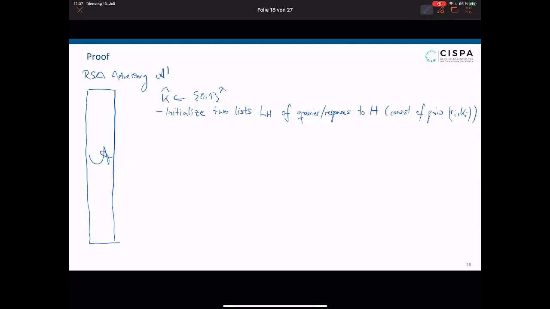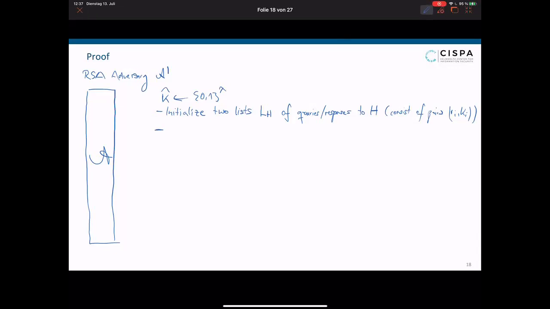Since we're having a random oracle, this K_i is just uniformly random the first time such a query R_i is asked. So in order to simulate this random oracle consistently, we have to at least store these K_i.